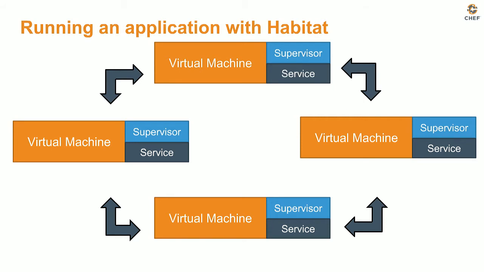Now, the real power of the supervisor, the real power of running an application with Habitat, you see that most when you have multiple instances of that application running. So in this case, we have 4 virtual machines all running the same package under the supervisor. What the supervisors of these do is they form a ring where they can communicate with each other and self-organize. And all this communication is done over an encrypted gossip protocol. And in a moment, we'll see a demo of them organizing into a leader-follower topology for a database cluster.